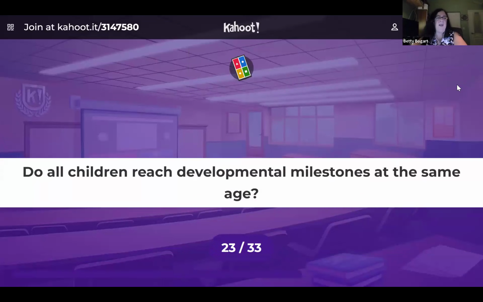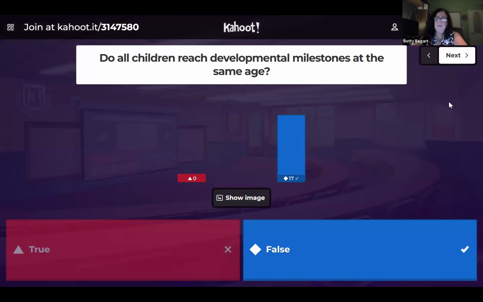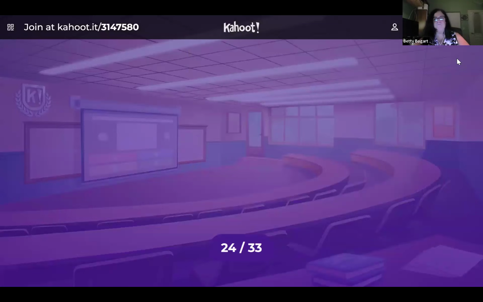Do all children reach developmental milestones at the same age? Absolutely not. We have some kids that are walking by 7 months, and all of my kids walked at 15 months. And I think this last one is finally going to let go probably in about 2 more weeks, because they all are different. It doesn't mean they're smarter or anything. It just means they took more time. They're all different, unique. And that's why I love to work in pediatrics. They're not the same. You can't write the same story twice with kids.